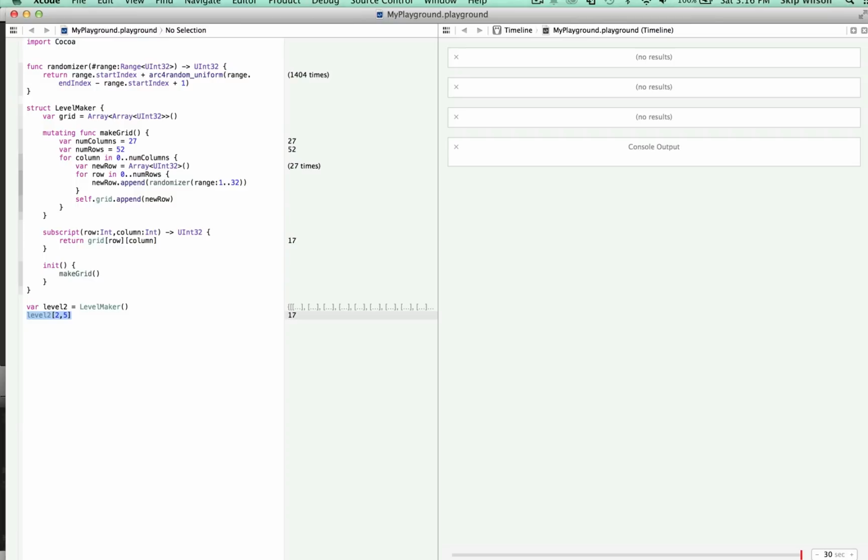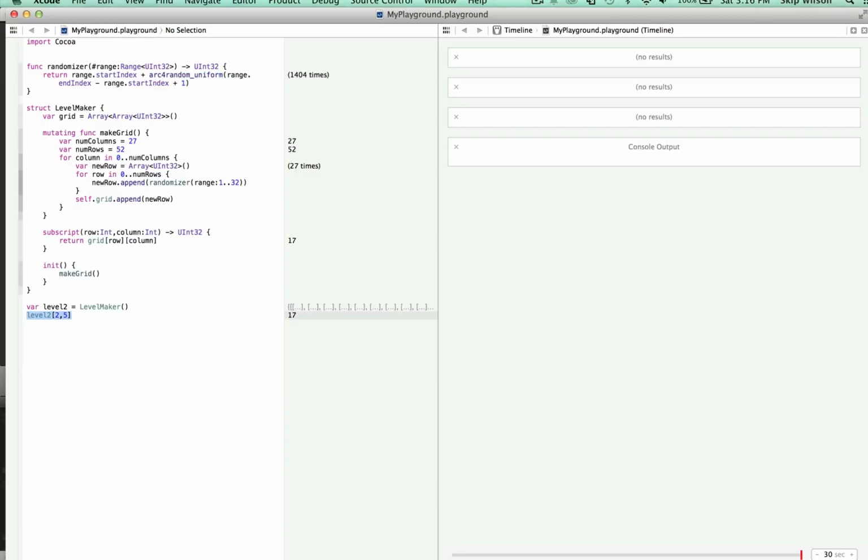So kind of a long example there to get to the point. But it's also cool because you now have a randomizer here, and we dealt with unsigned integer 32. We did arc for random uniform, and that's a very fast function to run. That's that. That's using subscripts to use your own square bracket notation.